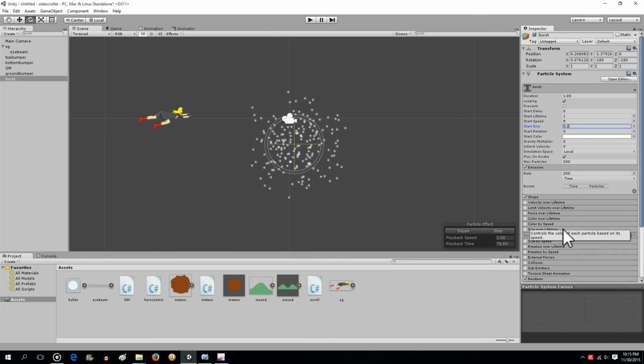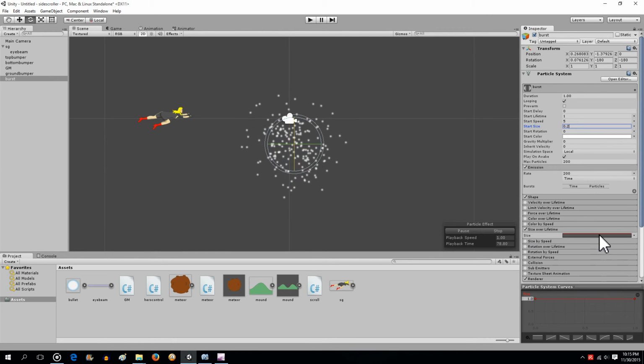Change the size over the lifetime. Just not too soon.